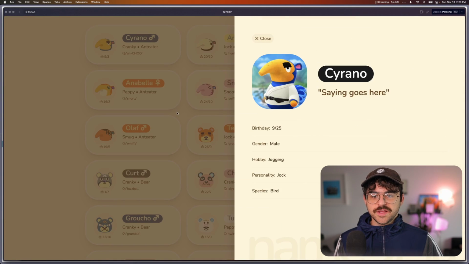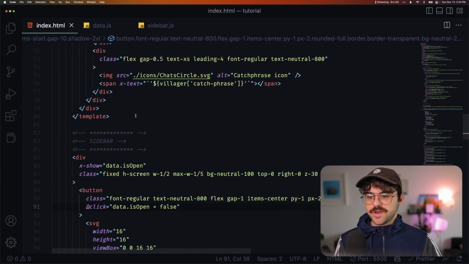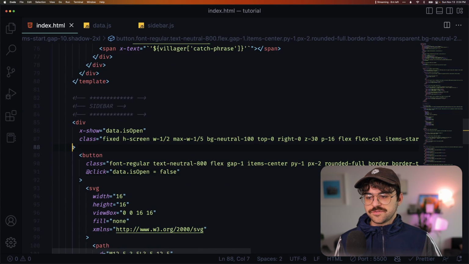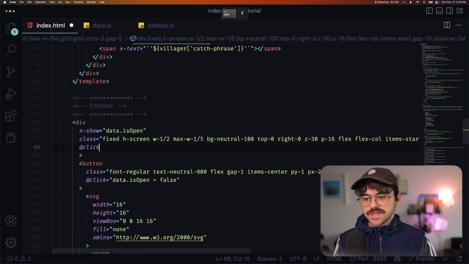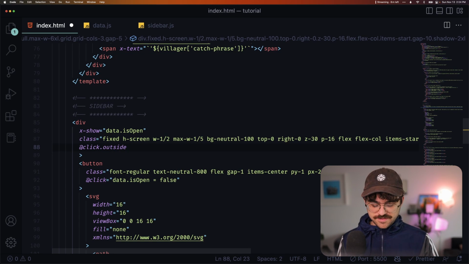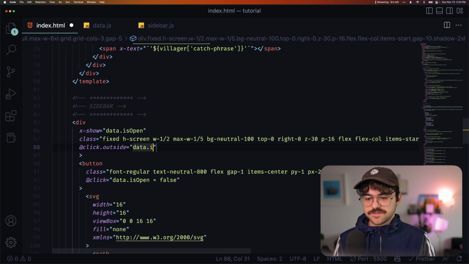But you'll notice that if I click away, if I click outside of the sidebar, right, as we mentioned, we expect that when we click on anywhere outside of it, we want it to close. So an easy way to do that is in the sidebar, we have access to a cool modifier thanks to AlpineJS. So we can say that when we click outside, so when we click on the screen outside of this element, do something, which in this case is of course setting data.isOpen to be false.